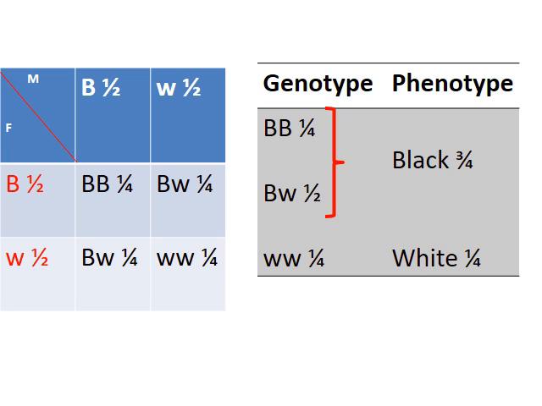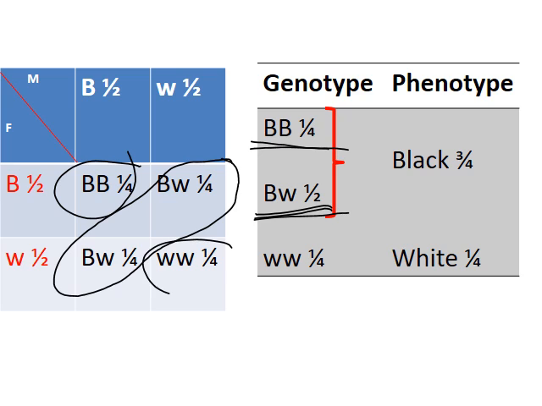BB 1 over 4, BW 1 over 4, also WB or BW as we said in the previous slides. It's the same idea here. So BW, quarter plus quarter, is going to be half, as mentioned here. BB is going to be a quarter, and WW, which is homozygous recessive, is 1 over 4. So the genotype is BB 1 over 4, BW 1 over 2, and WW 1 over 4. This explains that since B is the dominant allele, we have 3 over 4, half plus quarter. 3 over 4 is black, while 1 over 4 is white.